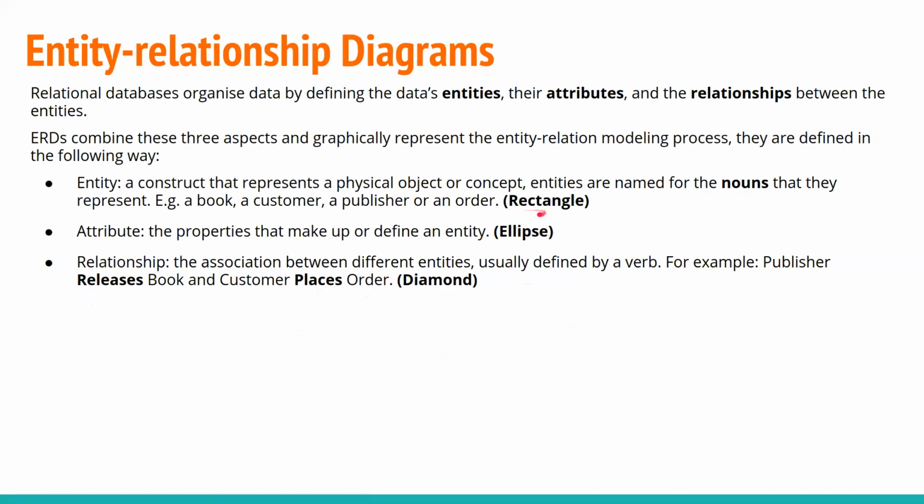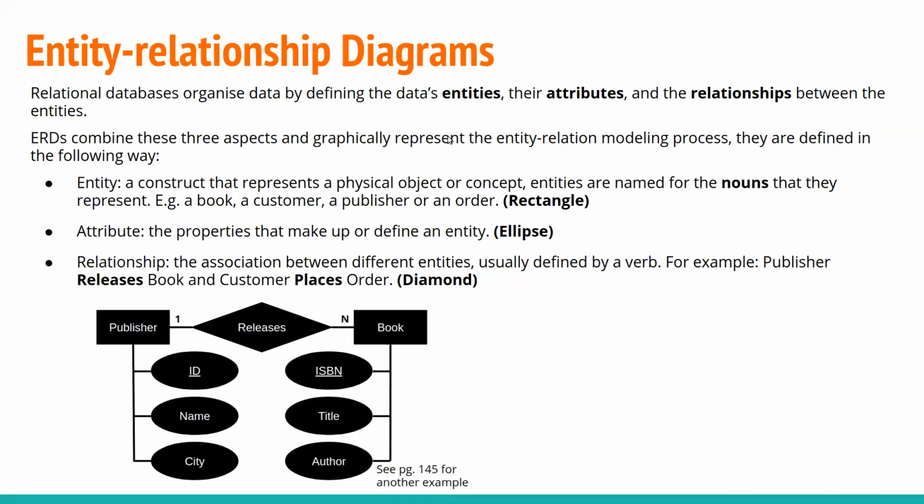So these are represented inside what we call entity relationship diagrams. The entity is a rectangle, the attributes are ellipses, and the relationship is a diamond, okay? And it would look something like this. So here we've got an entity relationship diagram. So guys, we have two entities in this entity relationship diagram. What are the names of our two entities? What are the names of the two entities inside this entity relationship diagram?